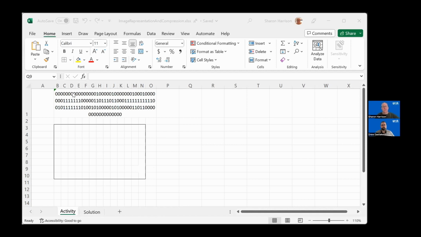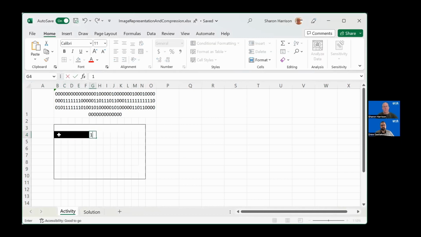So given a string of binary zeros and ones, we can transcribe them into an image of a predetermined size. So I've set up conditional formatting on this image. It's 13 pixels wide, 8 pixels high. And basically the students go through and they put in their zeros and ones. So I think there's about 13 zeros to start with, having done this a couple of times. And you see that, well, you can't see it actually changes to white, but then if I put in a 1 value, it will change to the black.